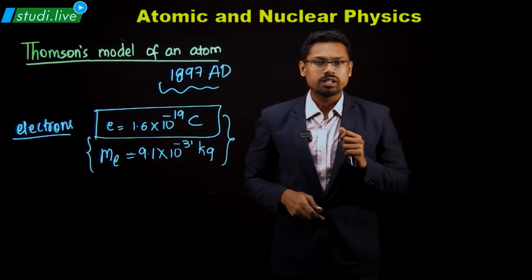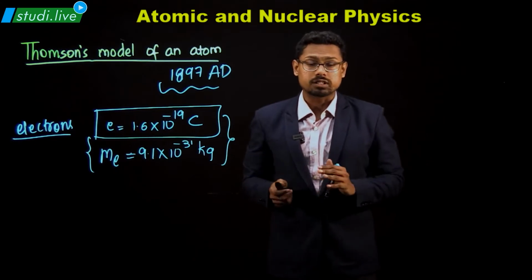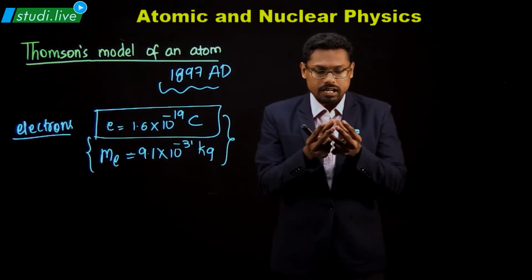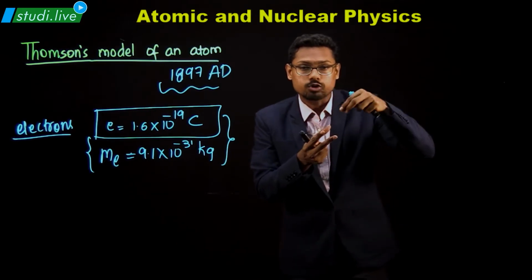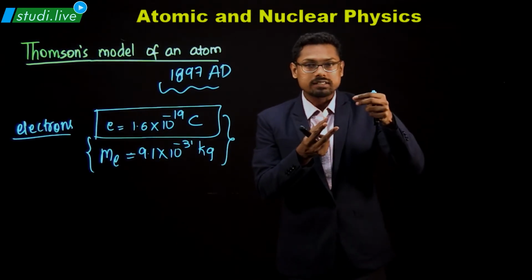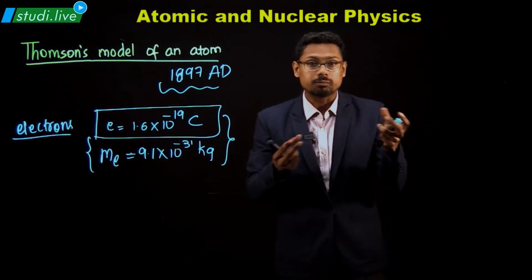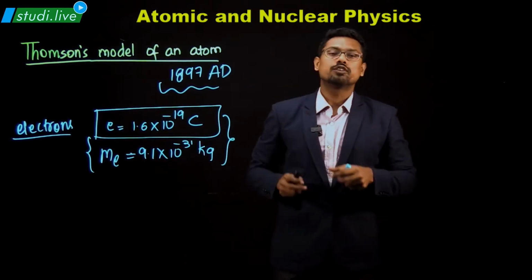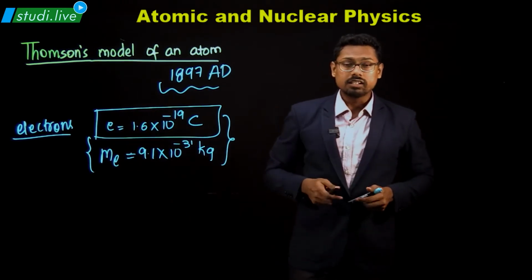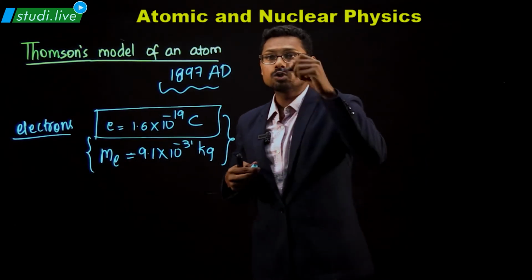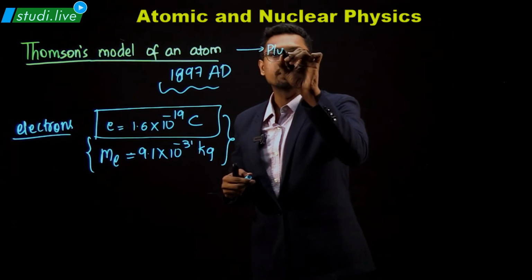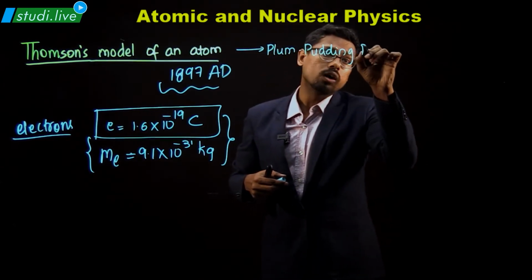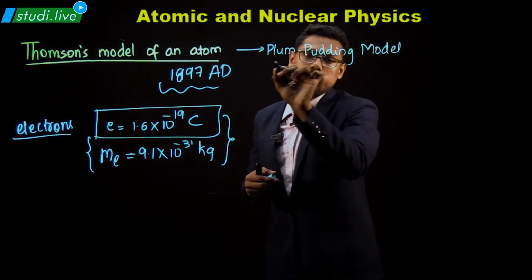You've always seen a Good Day biscuit, right? Maybe a biscuit or some cakes. If there's a biscuit, you will have some puddings on its top surface, right? You can see some cashews on its surface, or maybe some chocolates on that cookie. That sort of design was proposed by Thomson. This theory, Thomson's model, was also called the Plum pudding model, because this model looked like a plum and a pudding.